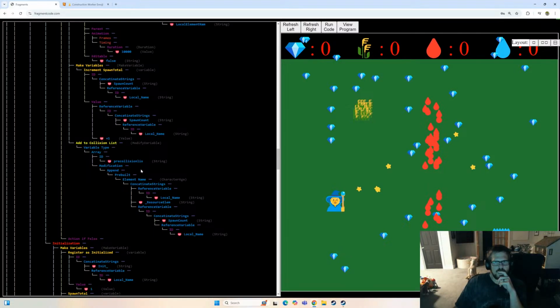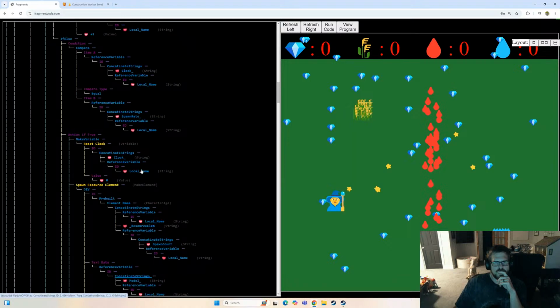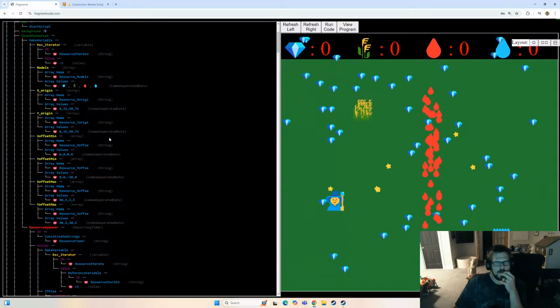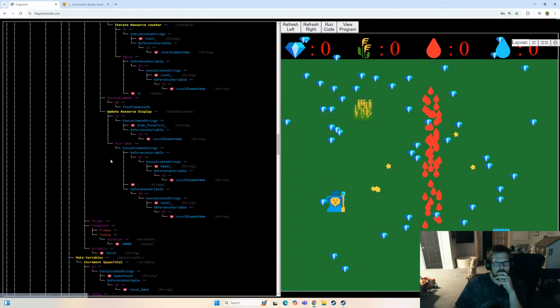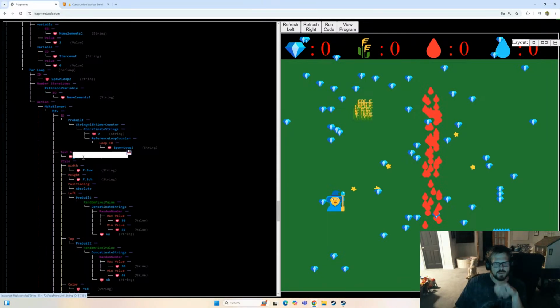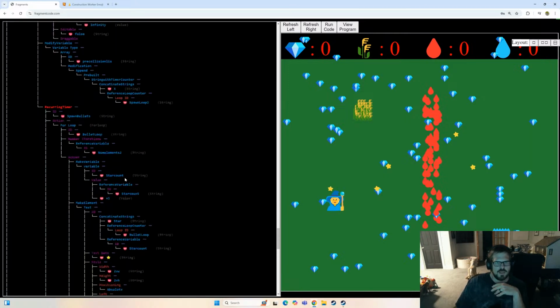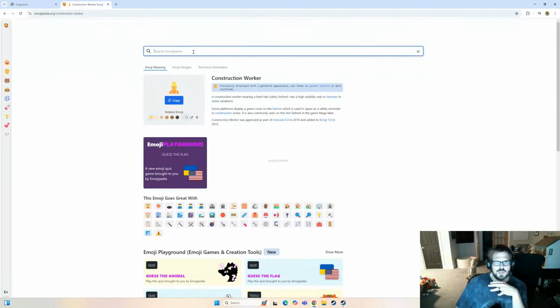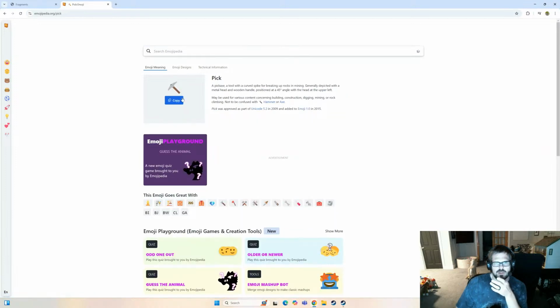So yeah, all right, we got a projectile launcher. It's going to be this guy. His projectiles are going to be maybe a wrench. Oh, a pickaxe. Yes, pickaxe for sure.